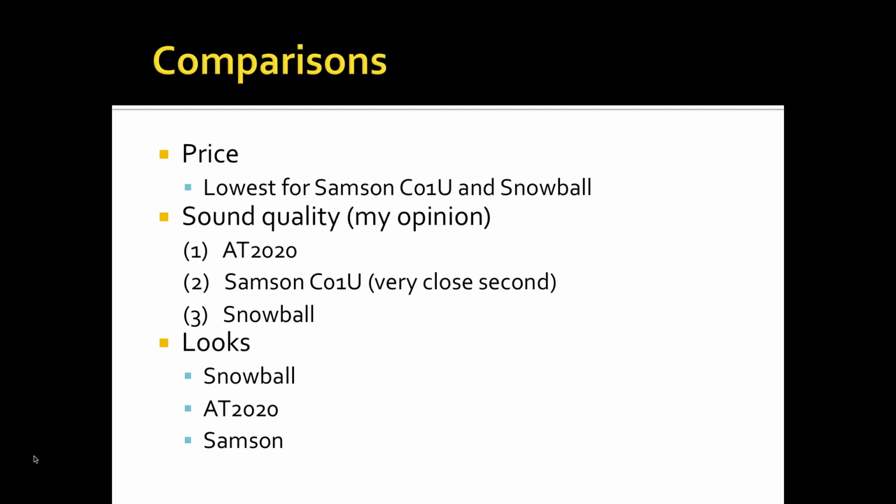But let's take a quick look at the comparisons between the microphones. First of all, as you saw, the lowest price is for the Samson C01U and the Snowball. As far as sound quality is concerned, I recommend that you go through YouTube and listen to some of the sound tests for the various microphones, which is what I did. And this is the conclusion that I came to based on the samples that I heard. I think that the AT2020 has the best sound, and a close second is the Samson. And I only heard sound samples for the C01U, and I would put the Snowball in third.